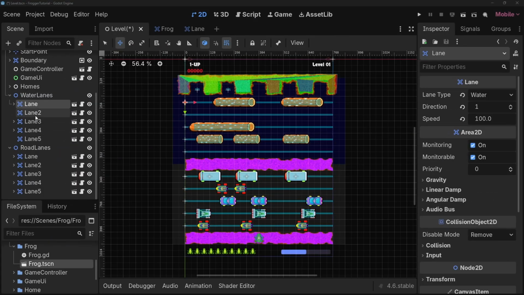Okay, I'm back. Hopefully you've managed to set all of those up. I'll just quickly click through mine so you can see the settings that I've set. So we've got the speeds and the directions now set on our lanes. What we need to do is pass those down to our lane items. So I'll save this and then go into script view.